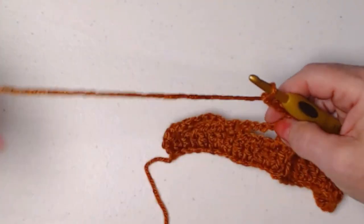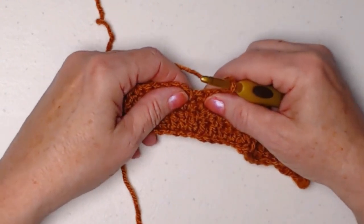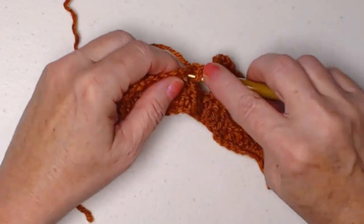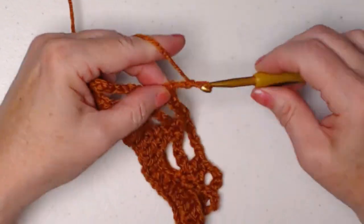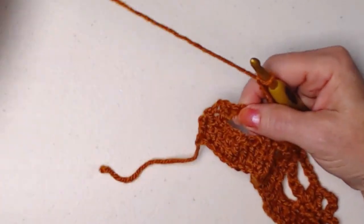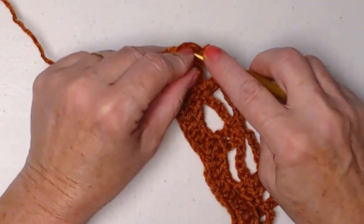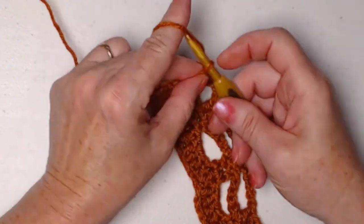There we go. Now we'll skip over to these 2 single crochets and skip a double crochet in each of those. 1 and 2. There we go. Chain 5. And this brings us to our last 2 double crochets, and we're going to stitch a single crochet in those 2 double crochets. And now we're going to chain 3.